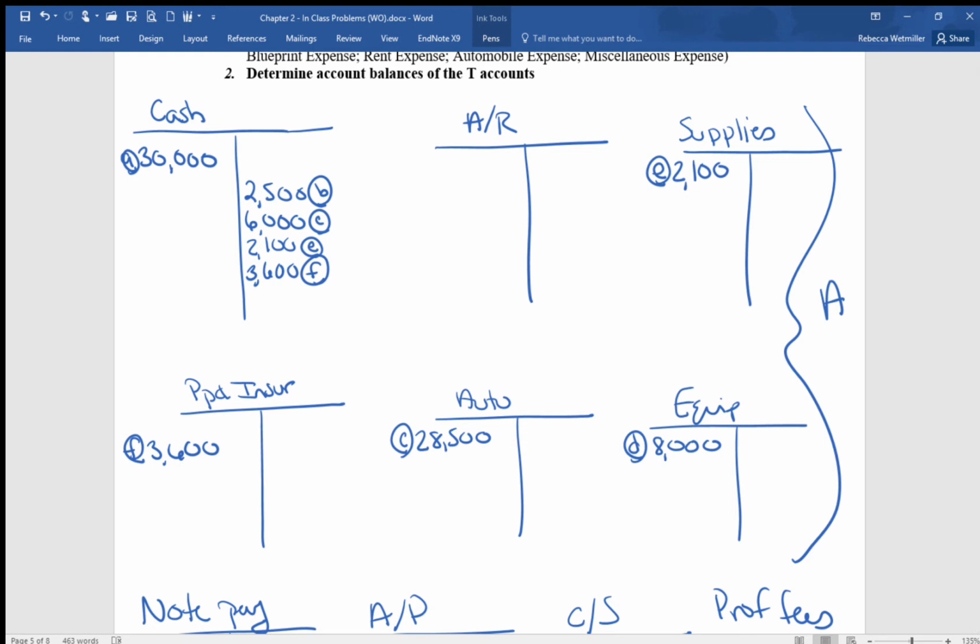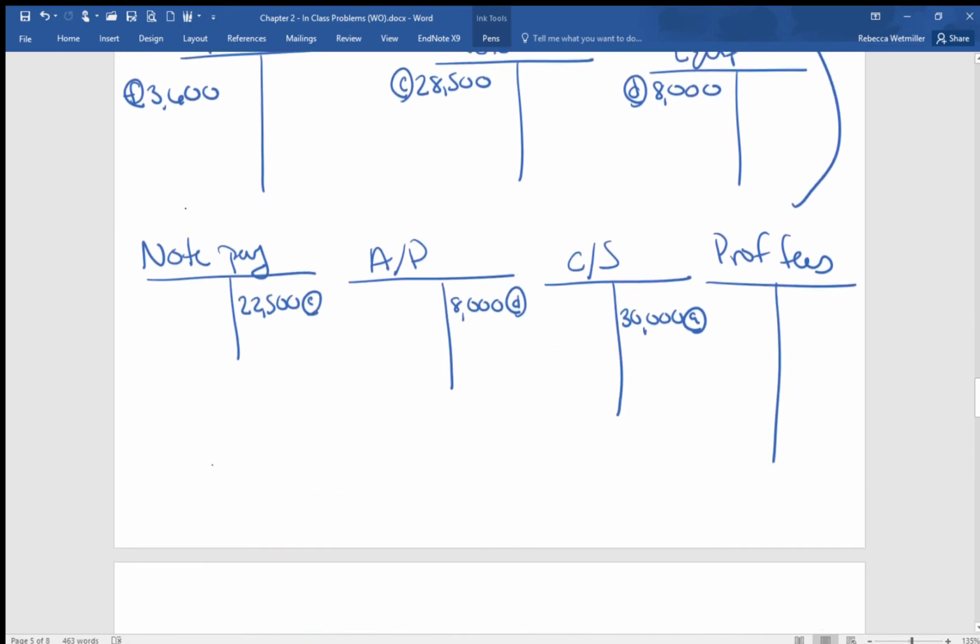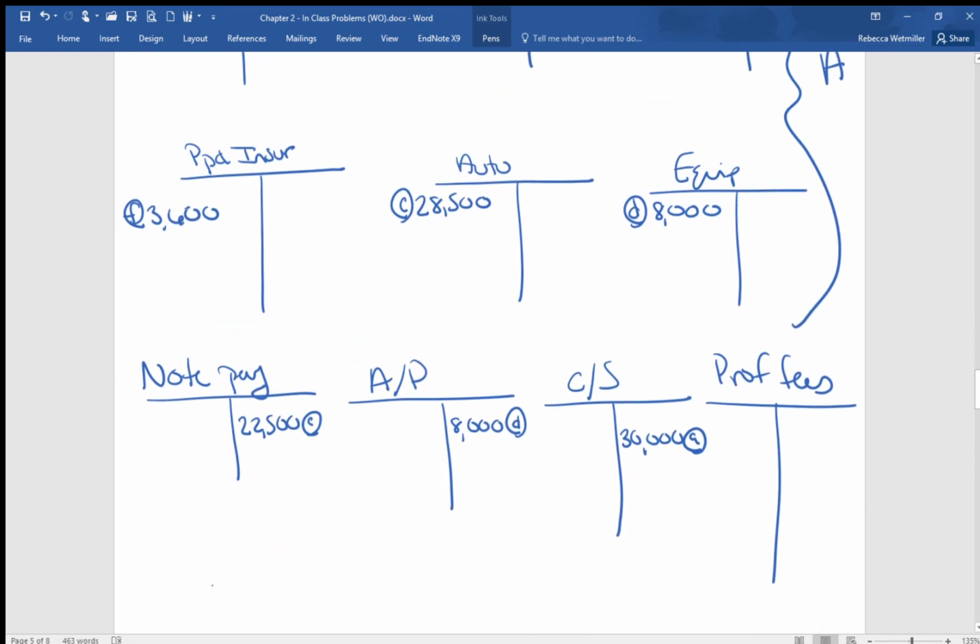Okay, transaction G. I received cash from a client for plans delivered of $9,000. So this time, instead of paying out cash, I'm receiving cash. So I'm going to put transaction G as a debit to cash. I'm receiving cash, increasing my cash balance. And it's for plans delivered. So if I find my professional fees account, I'm going to credit it. This one is acting as our revenue.